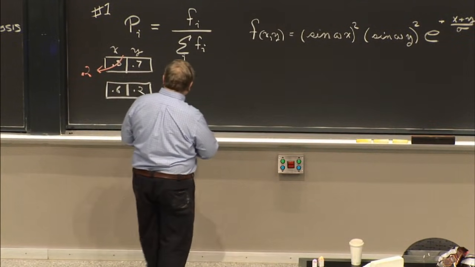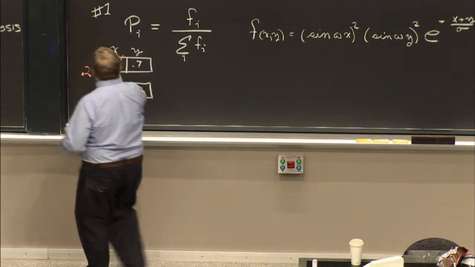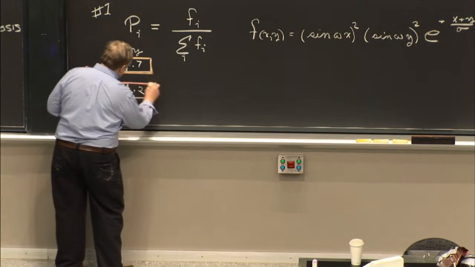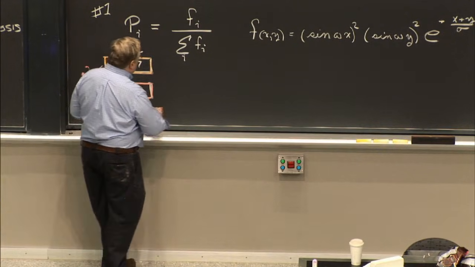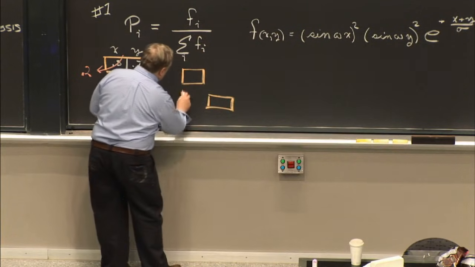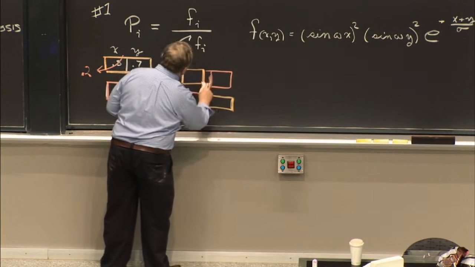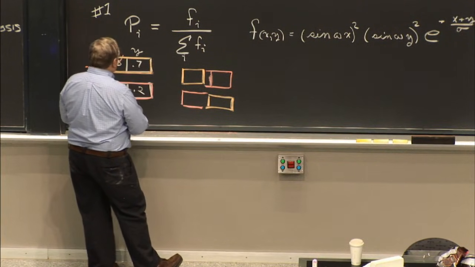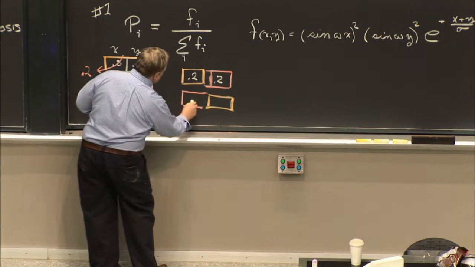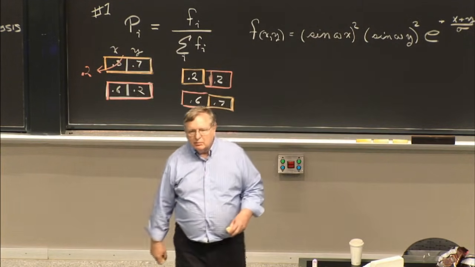So if we have a crossover here, then what we're going to get out from this one is a combination of these two. Because what we're going to do is take the X value of one and combine it with the Y value of the other one. So this is going to be 0.2, my mutated value, and 0.2. And this is going to be 0.6 and 0.7. So that's how my little genetic algorithm hack is going to work.